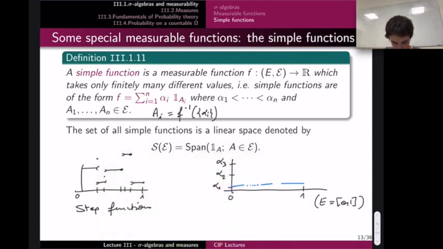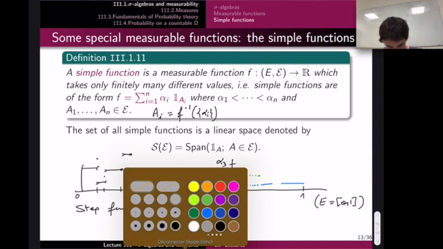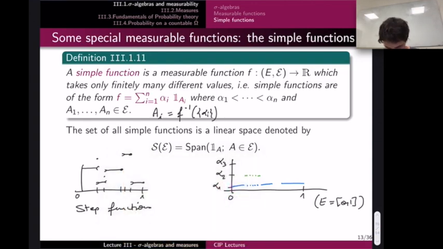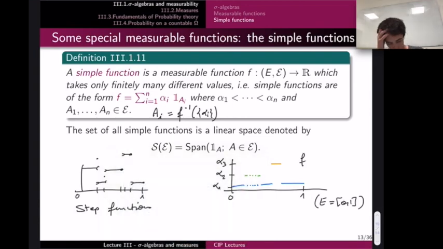And perhaps for alpha 2, on this interval, say approximately, the function f takes the value alpha 1, so it cannot take the value alpha 2. But here, maybe between the points, I will have something like that, mixed up with the blue dots, more or less. And let's say that for alpha 3, maybe the function takes the value alpha 3 here. So this is my function that I've drawn here, and it can be much more complicated than what I can draw.